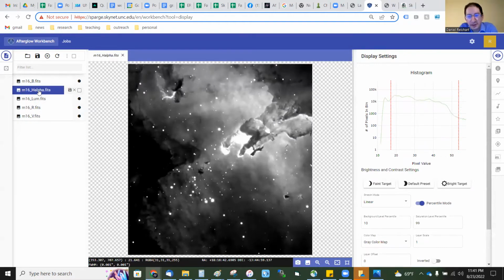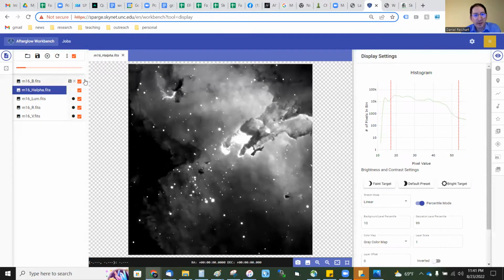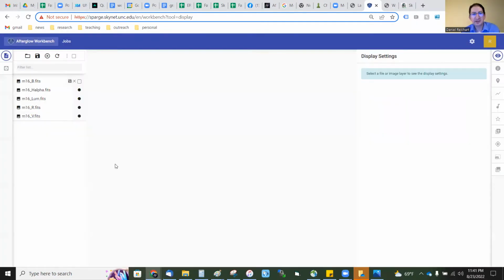All right. So let's start putting these together. I did this a few nights ago, so hopefully I can remember all the steps and come up with the same image. First step is to select all of them and then group them. You're taking these individual FITS files and combining them into a single multi-layer FITS file. It's done that. We have our color layers here.